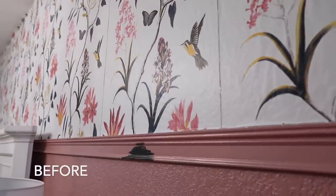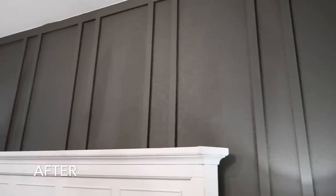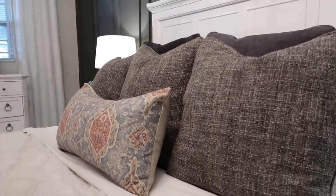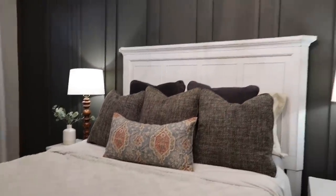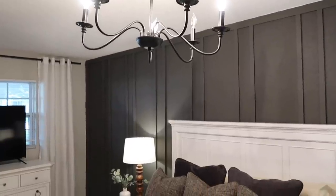All right, so as you could see, this was a pretty dramatic transformation, going from a very colorful, bright accent wall to a very dark and moody accent wall. It was a pretty dramatic change. However, it's exactly what I had envisioned, and I am so happy that we decided to recreate the other accent wall that I did and bring it into here with a little bit of a twist, and it's just stunning. It's exactly what I wanted, and I really hope to find a few new pieces to add to the space just to elevate it a little bit.